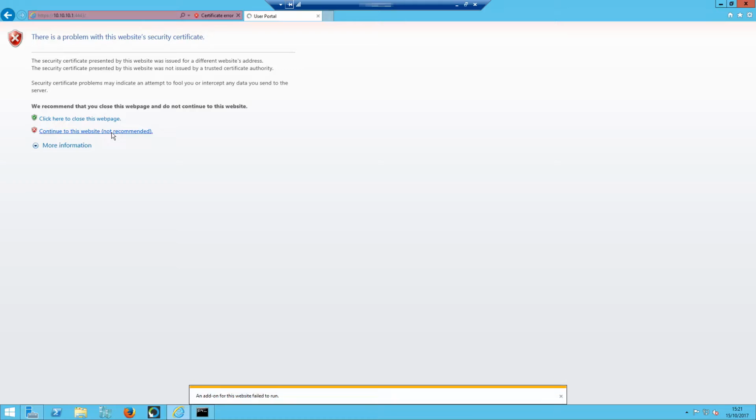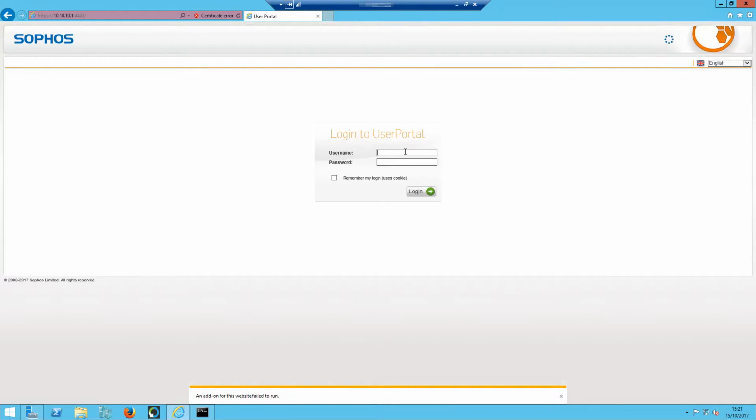You will then need to click Advanced or Continue or add an exception on the security warning to get to the login page, dependent on which web browser you're using. Next, you will need to log in with your normal logon credentials.